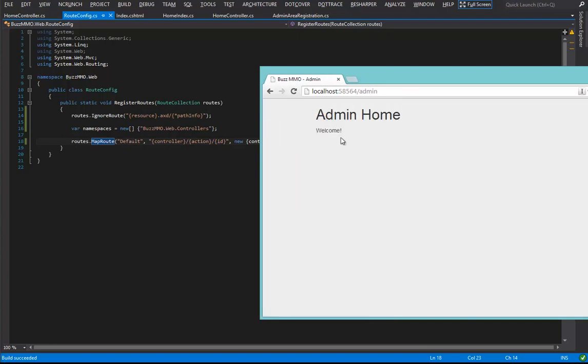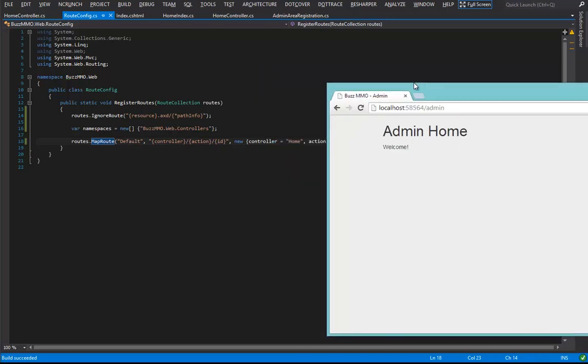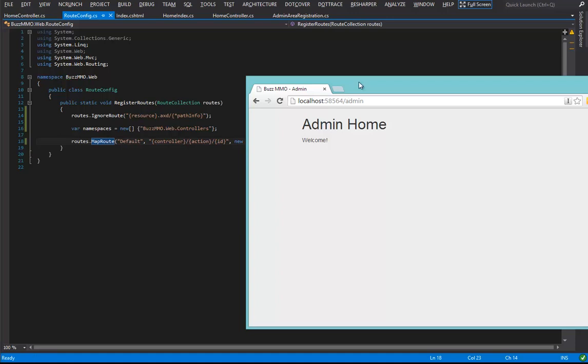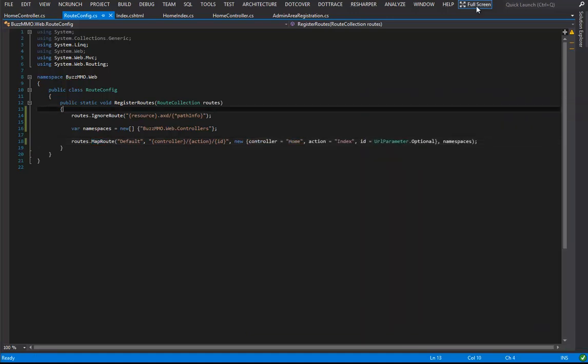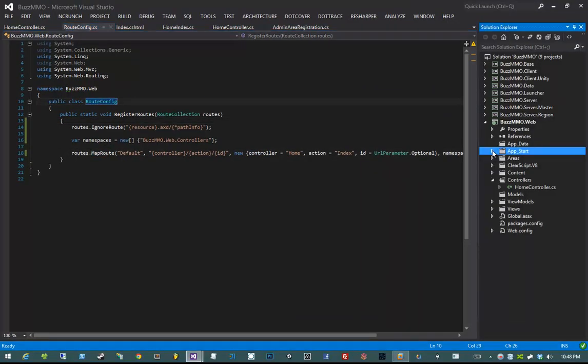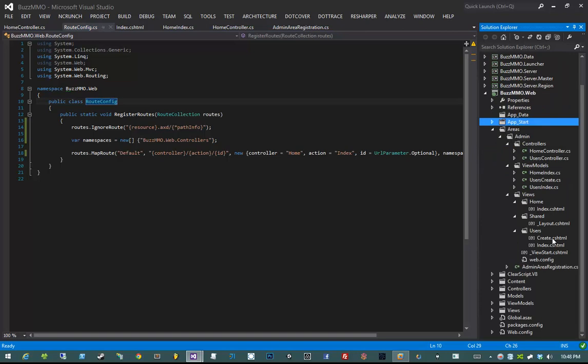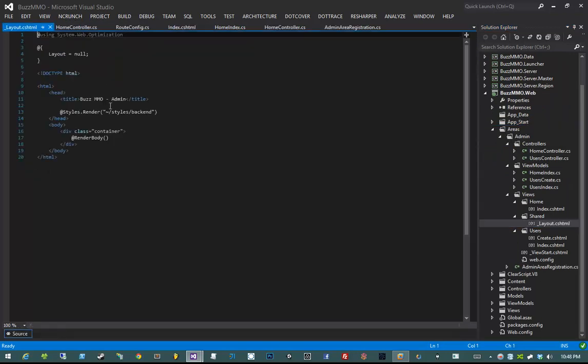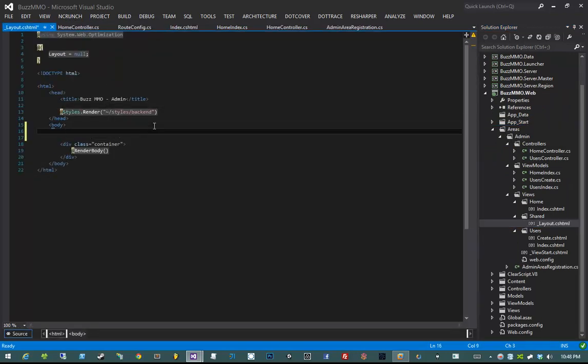Alright, so that's pretty cool. But we now need to create navigation in our admin so that we can link to the user's admin from the admin dashboard. All right, let's go. So let's go into areas, shared, and let's add some awesome Bootstrap magic that I completely forgot the syntax of. So hold on while I look up the documentation.